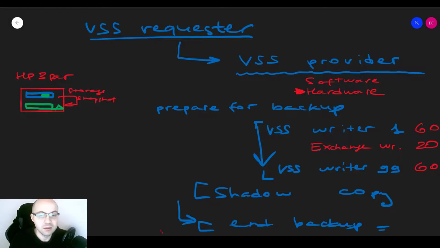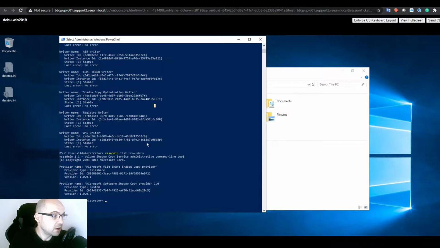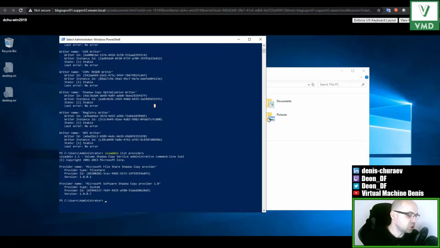So the only thing left today to show you, before I show you troubleshooting in the next video, is how you can make the shadow copy by yourself and observe and restore files from that. So you would have a better understanding of that. However, if you have any extra questions, I will be happy to answer them in the comments. So if we go to the server, we can use this utility, diskshadow.